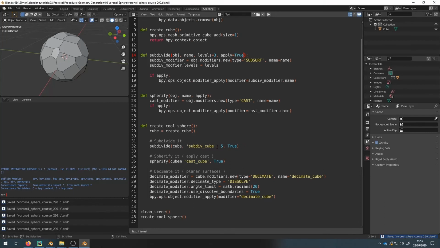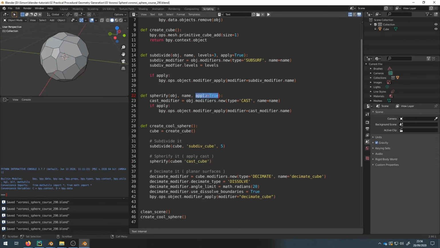So this way, if we wouldn't do this, it wouldn't break. So I'll just do 5 because I want it to be quite high resolution. And here I just don't want to mention it, so let's put it here as well. So this way, if there's no apply in the calling of the function, it will just use the default.